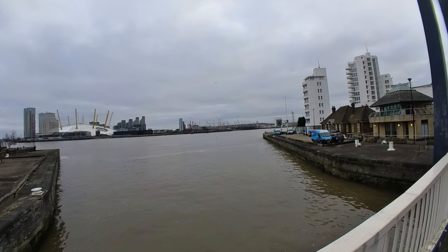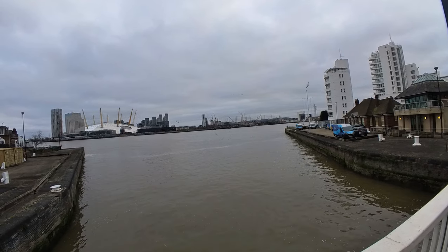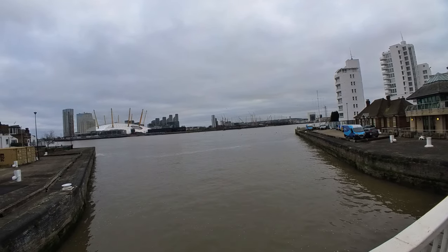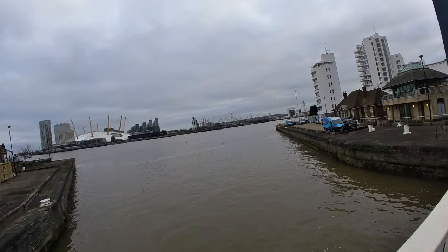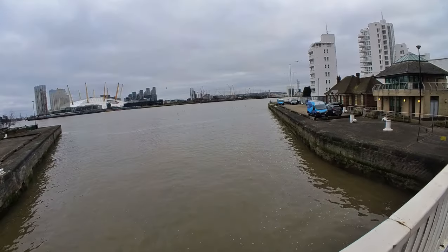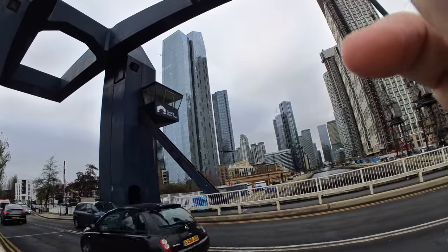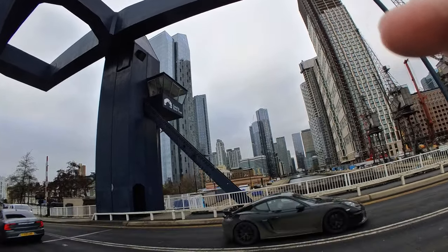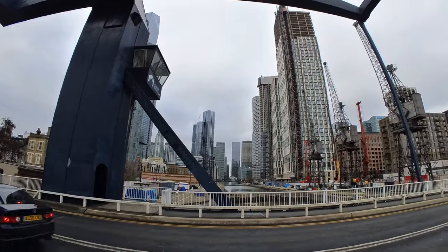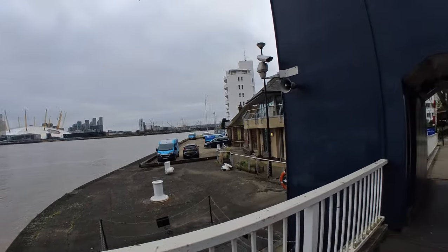Did I just see a seal in the River Thames? I'm sure something as big as a seal just popped its head out. I wonder why those seagulls are swimming around there. Yeah, I'm sure I see a seal. There's been known to be seals in the River Thames. So there's loads of num-nums for it, easy catching. There's only a few seals, you can have the lot. Clever guy. I'm sure it was. I saw it. It was like the shape of a torpedo.